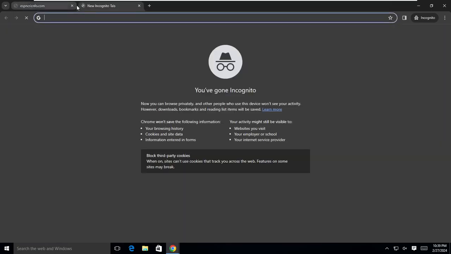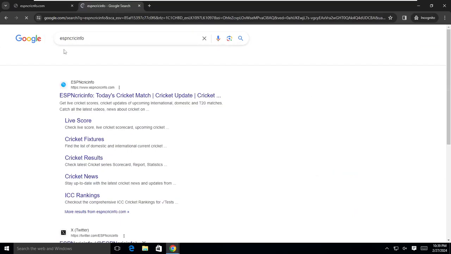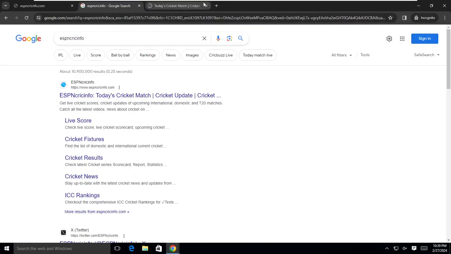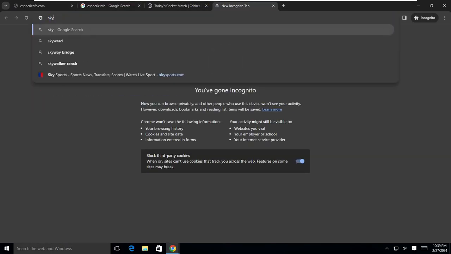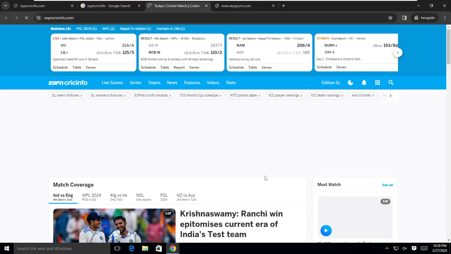Not this one, let me search Google. ESPN Cricinfo. So you can see I can access this one, but when I browse Sky Sport, this is blocked. You can see Sky Sport is blocked, but I can access ESPN Cricinfo.